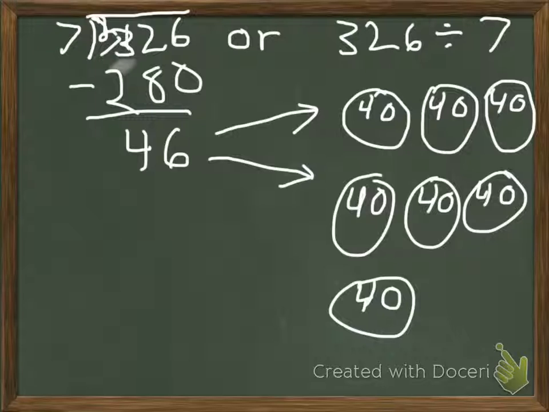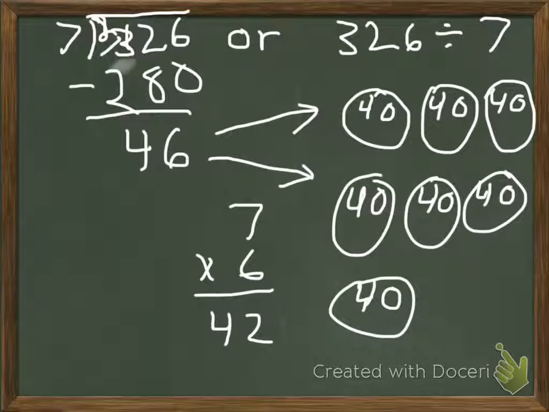So 46, how would I break it among these 7 circles? Well, if I know my math facts, I can figure this out quite easily. I could say 7 times 6 is 42. That would work. One thing my math facts does tell me is I'm going to have a remainder because I don't know a math fact with 7 that would get me to 46.